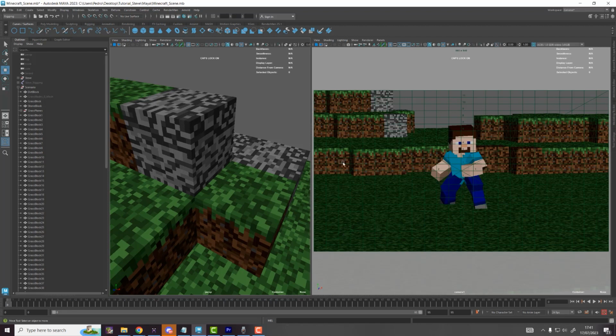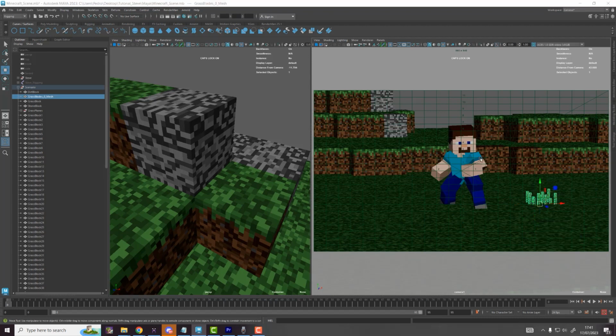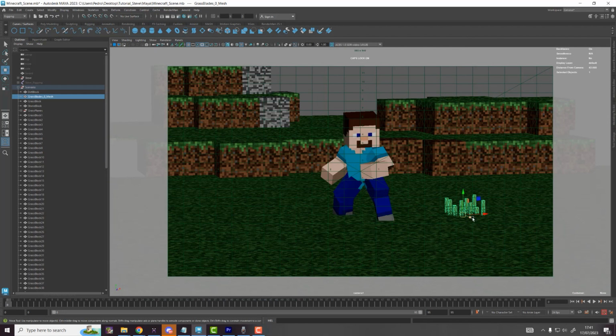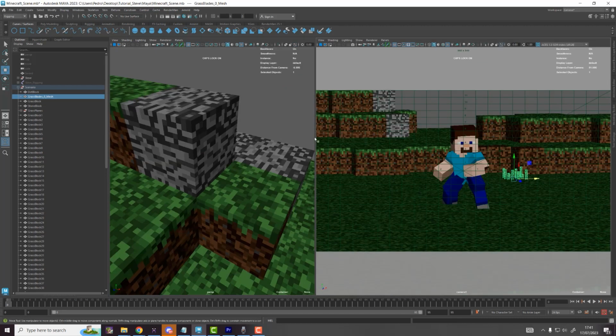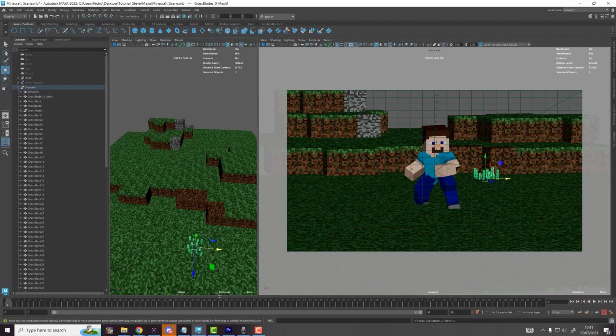Okay, now that we have a scenario, let's add some grass blades. The reason I like to use these grass blades is just because they help me break a bit the harsh lines of the scene. So you see, if I just come here with them and place them around here, it starts adding some complexity to your scene that is very nice to have. So let's place some of those.